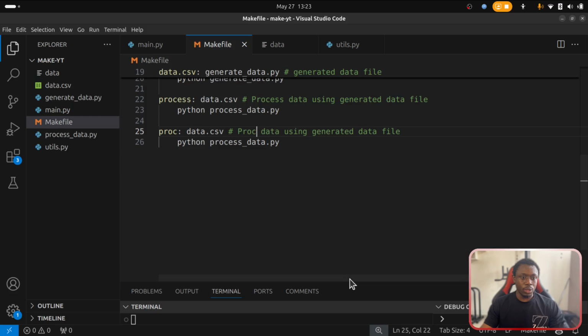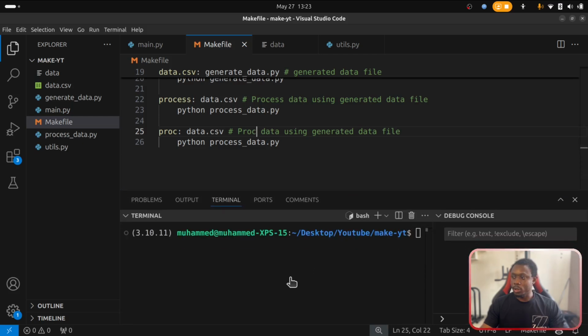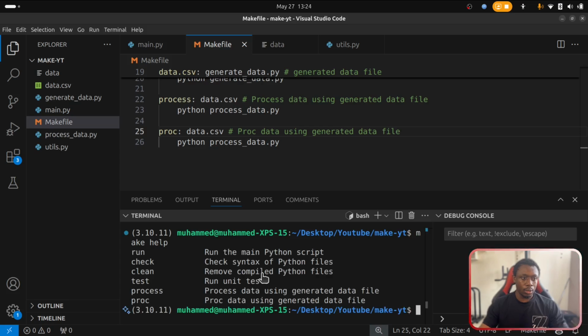We're just trying to make some changes. So you can do make help. You'll see that changes has been updated. You see here.